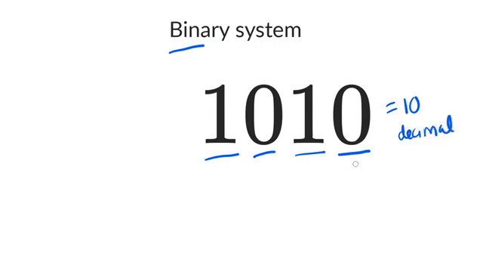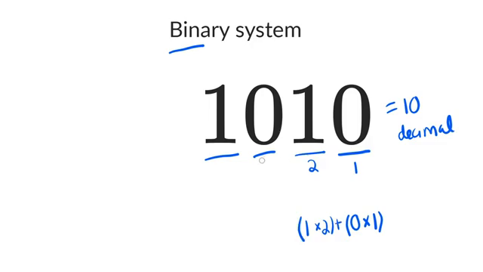This first place is the ones place, just like in decimal. Now there's a 0 here, so that means we're going to multiply 0 times 1, get the very exciting value of 0. The second place, the second bit here, that's where things get more interesting. This is actually the 2's place, not the 10's place. And there's a 1 here, so we're going to multiply 1 times 2. So far, this number equals 2.